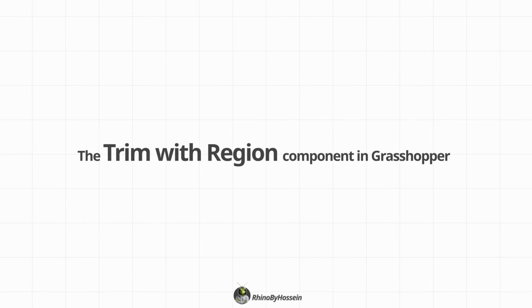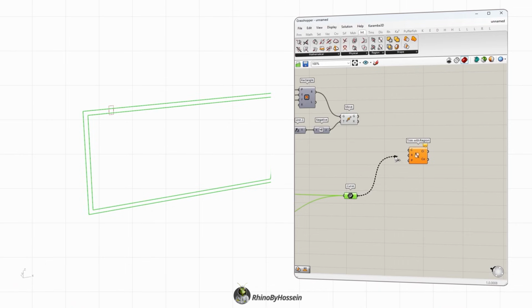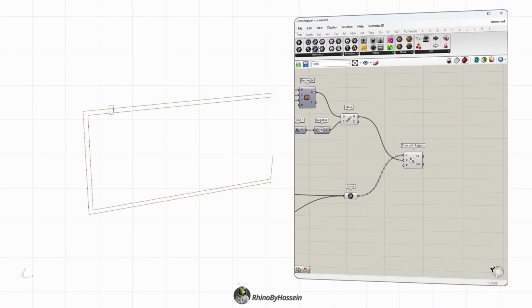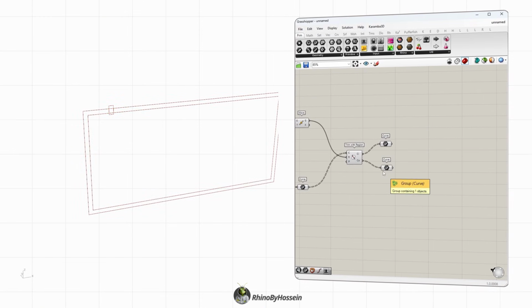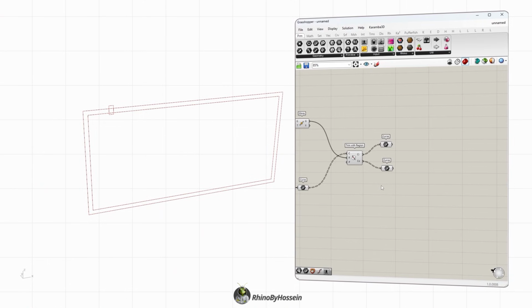In this step, I connect the curve we created in the first step to the C input, and the rectangle we just set up for the opening to the R input. After that, I convert the outputs to curves so we can clearly see the result of the trim and the exact lines that are generated. From these outputs, I select the one we need, called CO, because it's the clean, closed curve that we'll use as our section.